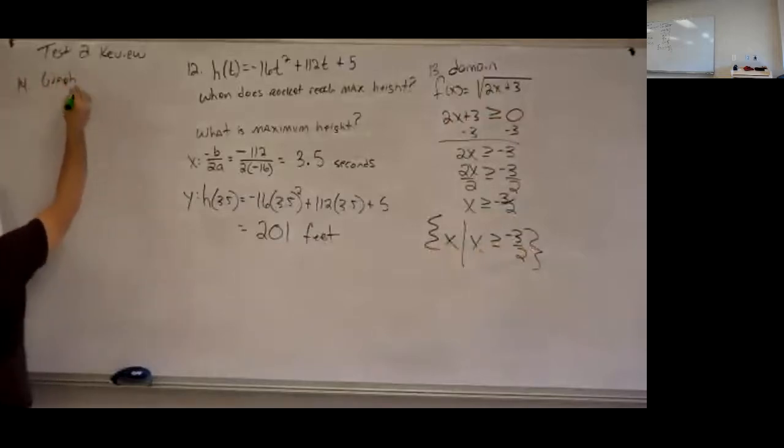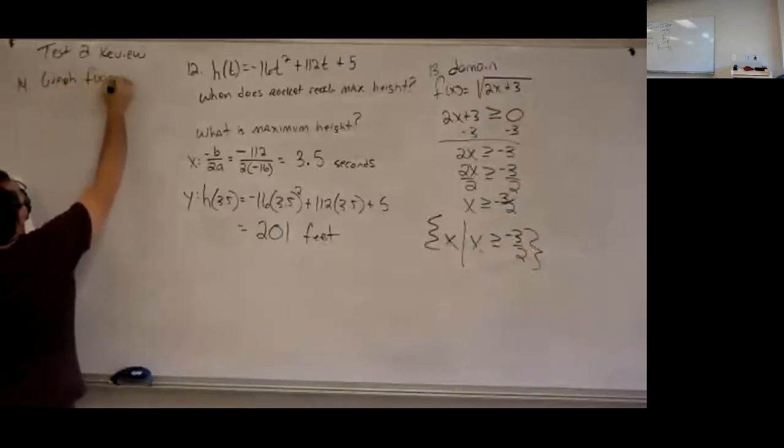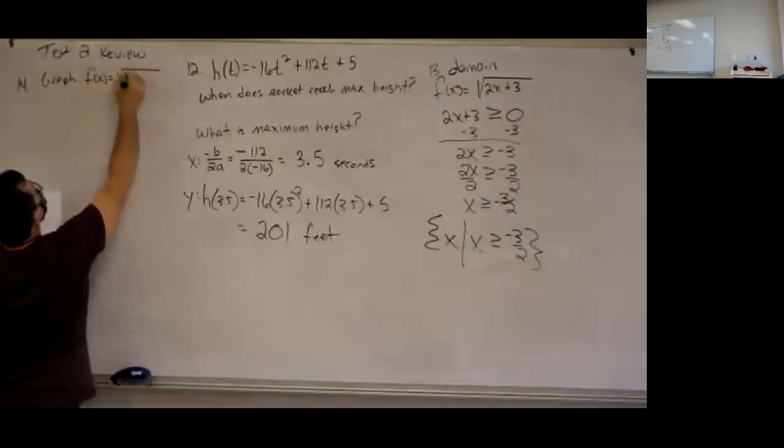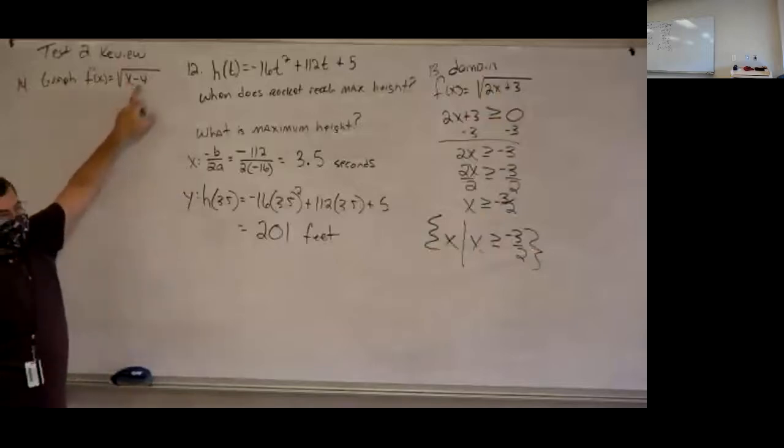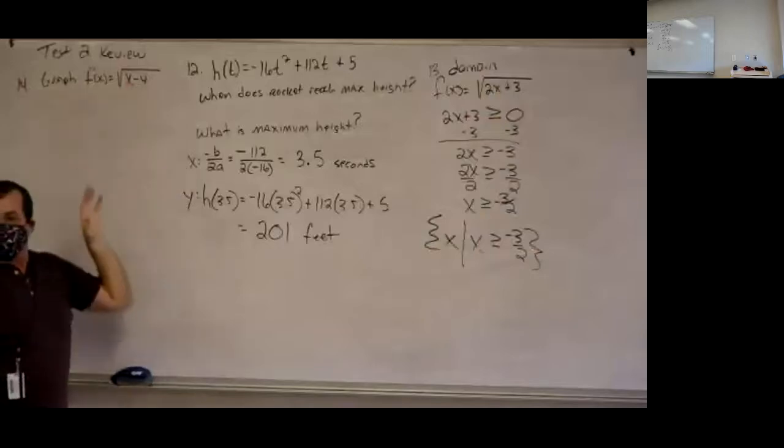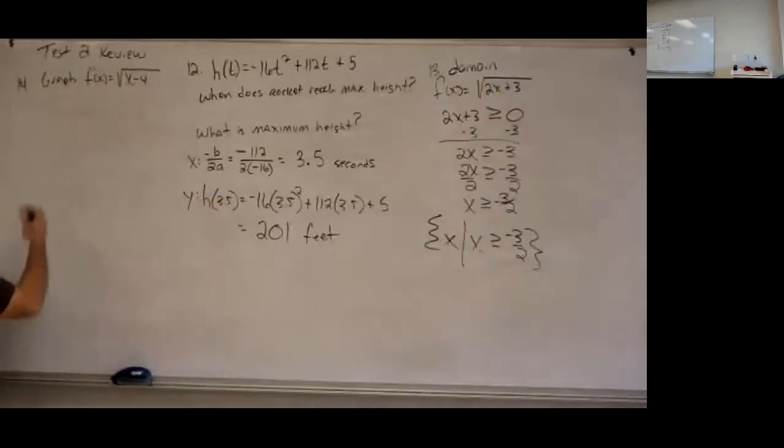All right, this is my graph, f of x equals square root of x minus 4. So all I did on this one, I knew the square root started in the middle and made a slowly uphill graph. That's a negative 4 inside parentheses. When it's negative, it actually moves it right. So you're looking for the actual picture, which moves that thing right 4 units. Okay.